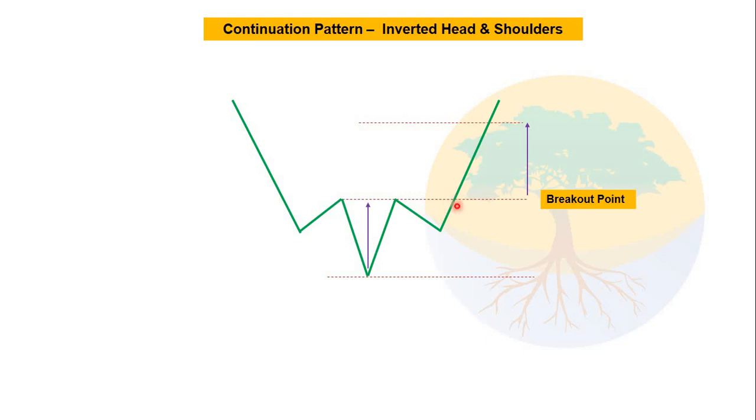Now at this point, this is where we've got the breakout point. So when the price goes above this level, traders usually enter in because again it's going to run quickly to touch that line or the target as defined by the distance from the bottom of the inverted head to the neckline. The same projection upwards would give us the price target.